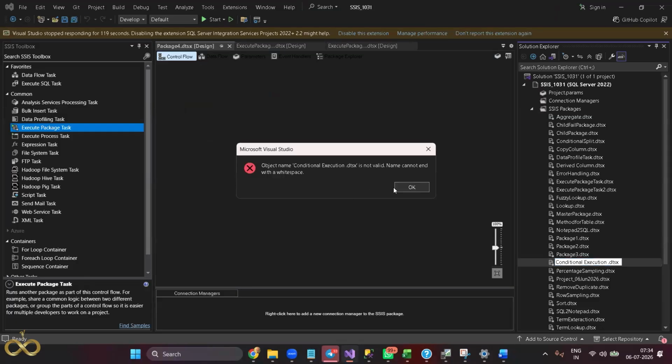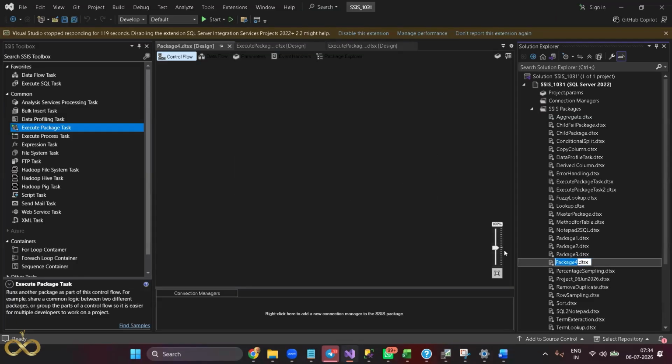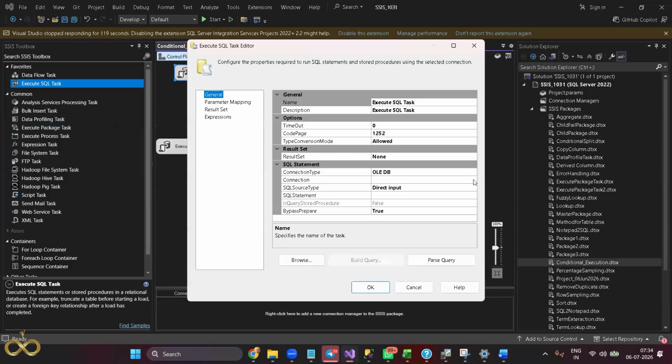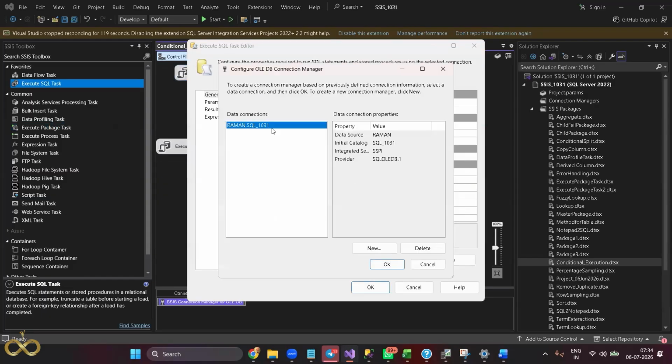Let's create three SQL tasks, and I'm calling select one.